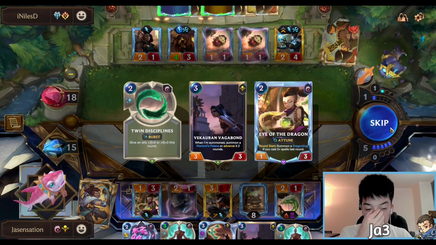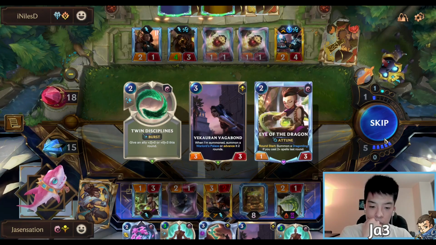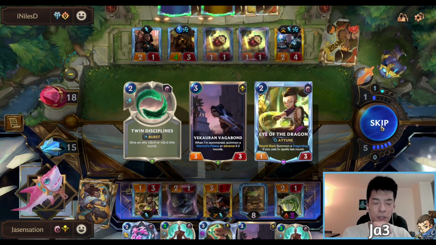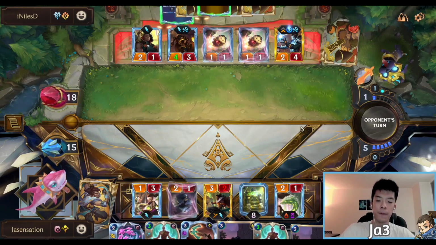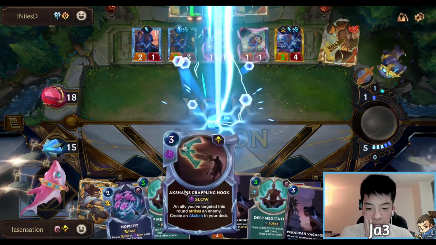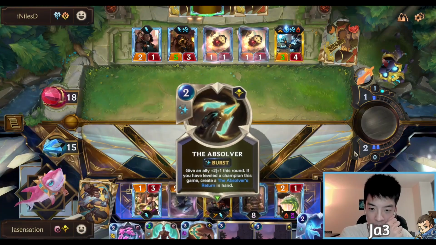I can also skip for Lee Sin. The only thing I want is Lee Sin besides this twin. I don't think there's anything else I want. I have the deep meds, but I'd be forced to play one this turn, which I really do want to do. Okay, I didn't need you though. Okay, well, that's fine. You can't kill this and... Can't kill this and give something.